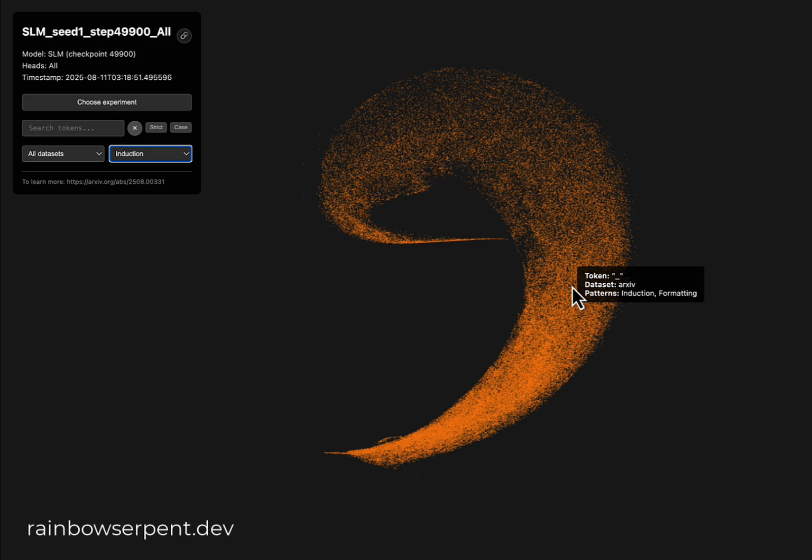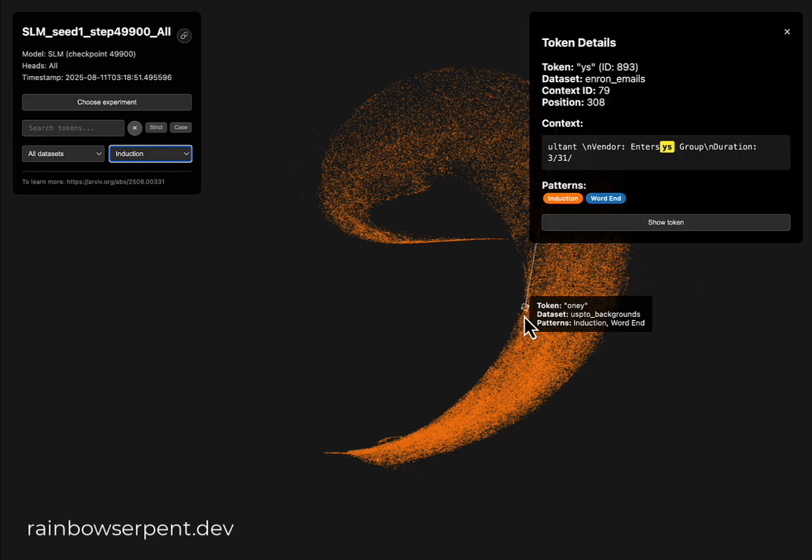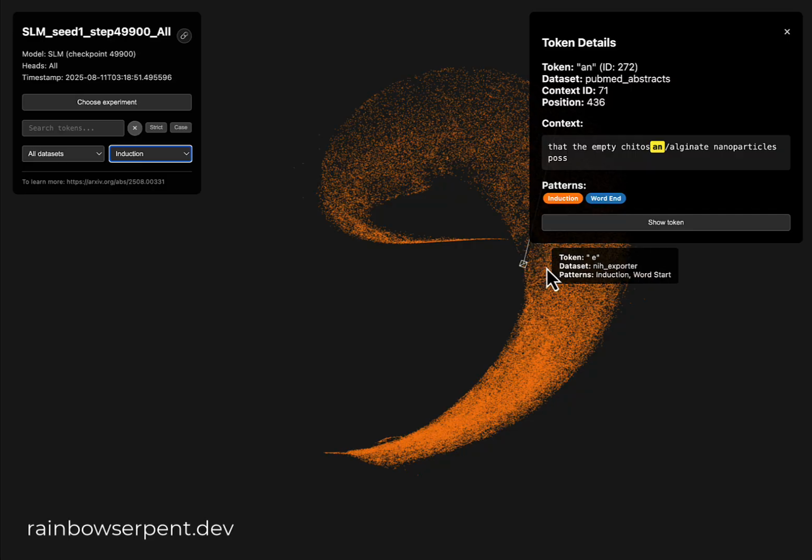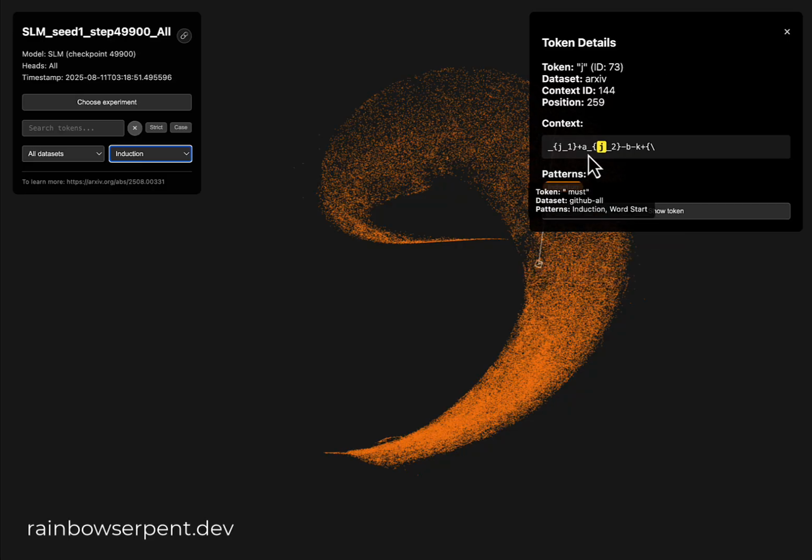Induction patterns. These are quite familiar to those who study language models. These are patterns that are repeated. So you don't always see it because the context is truncated. But for example, here you can see that this J follows this bracket, and it does so for the second time in this context. Or perhaps there are even more occurrences of this bigram in context.